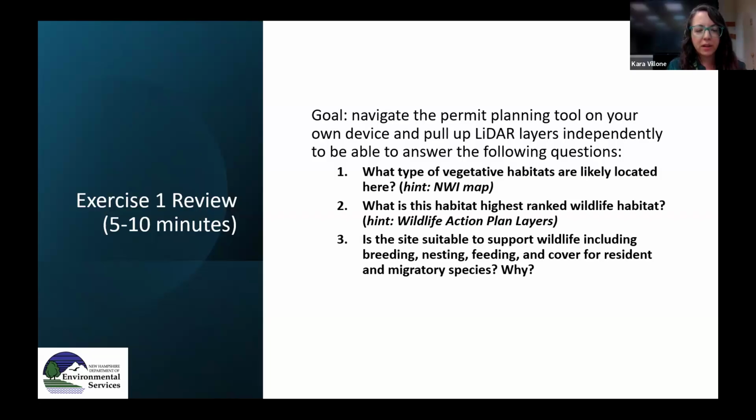Second highest wildlife habitat. Very nice. And highest ranked. Yep, we've got a little of both in there. All right, and do we think that this site is suitable to support wildlife, including breeding, nesting, feeding, and cover for resident and migratory species? And why do we think that?